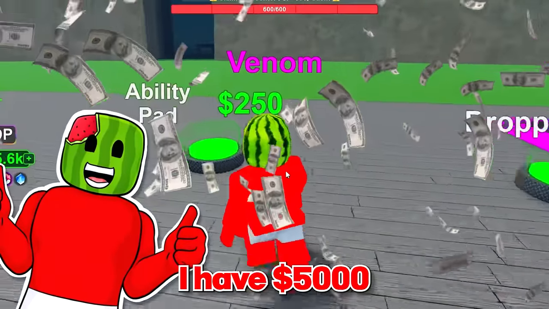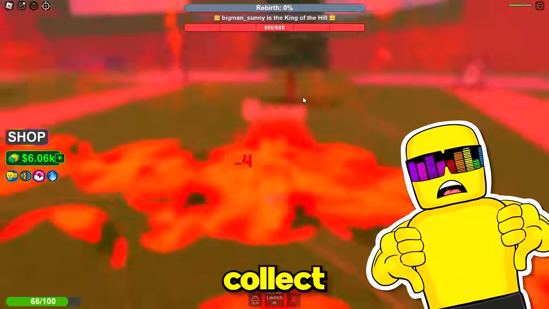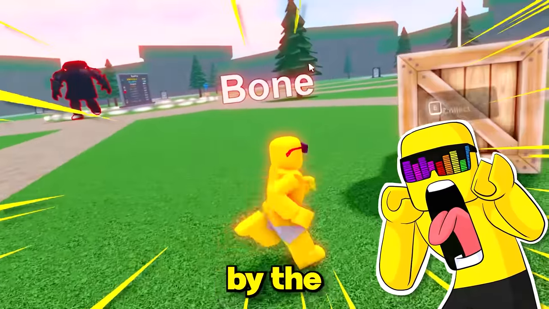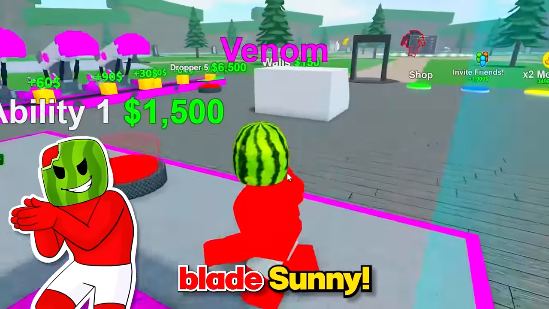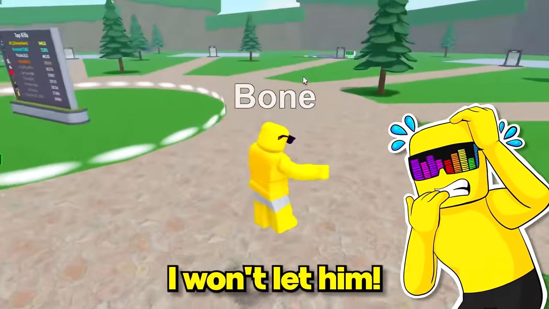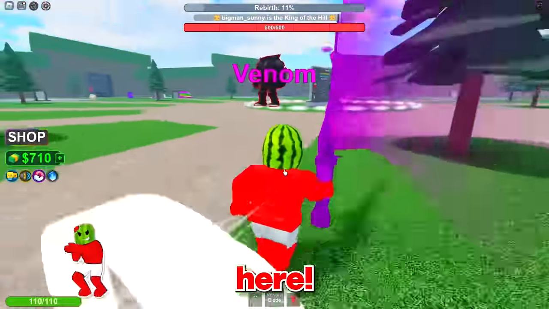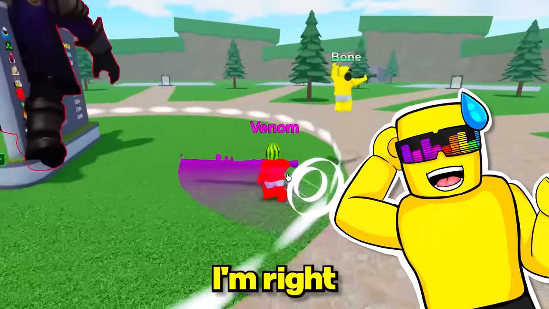I have $5,000. Let me unlock ability pad dropper 2, 3, and 4. Cringe, bro. I have to go around and collect monster crates while I'm getting attacked by the giant headless. Isn't that awesome? And now I've collected my venom blade, Sonny, so I'm just gonna go and kill you really quick. No, you're not. You gotta catch me first. Hey, Sonny, come over here. Hey, Melon. No, no, that's my middle. Sonny, where are you? Bro, I'm right next to headless.